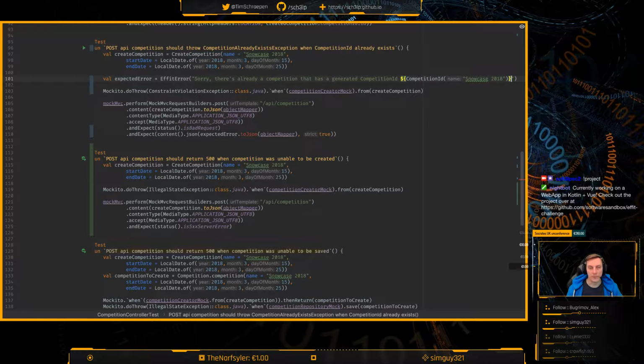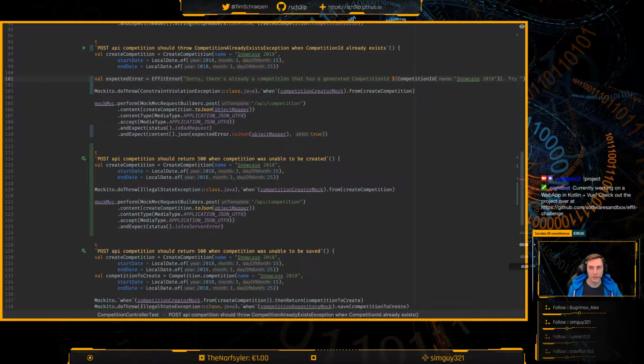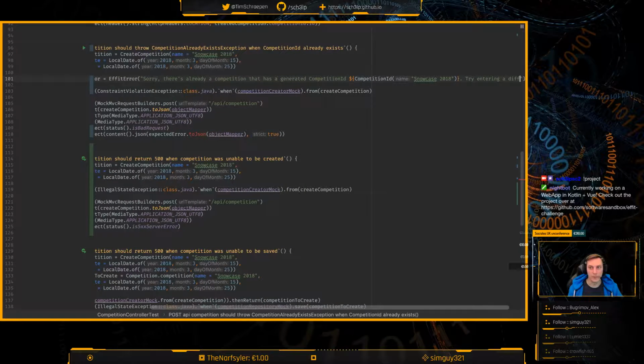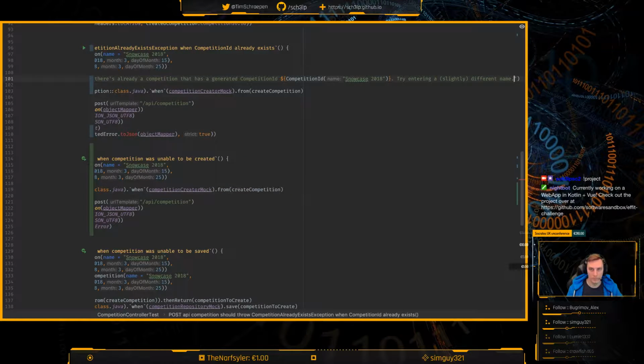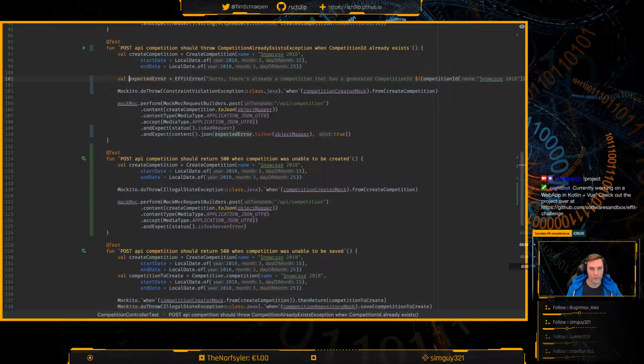And that's right. There's already a competition that has a generated competition ID. Try entering a different name. Something like that.